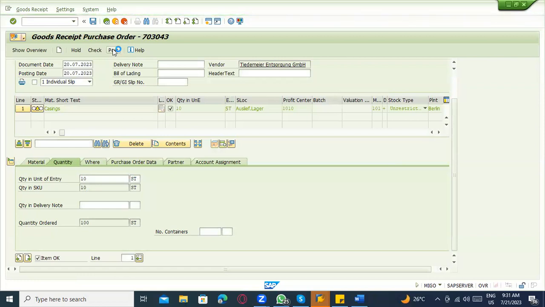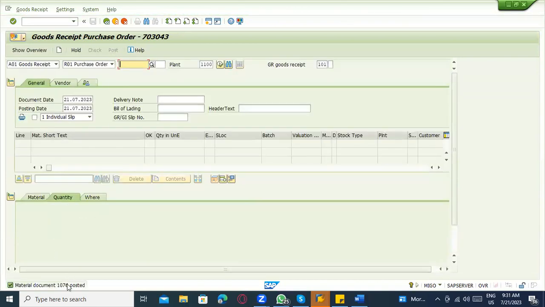In the delivery note, do we have to mention the remaining quantity? No, you don't need to remember or enter the remaining. The system will automatically calculate the remaining. You only need to enter how much quantity you received, whatever you have on hand. Remaining, I don't know, right? How much was ordered, and so on.